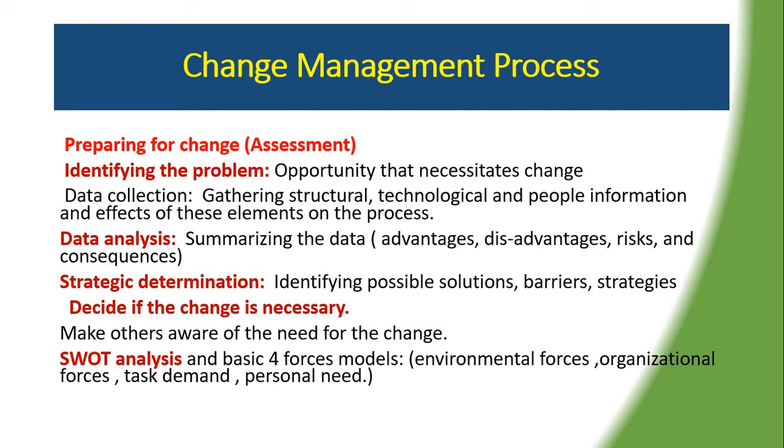Going on, while organizations are planning the change process, they have to have strategic determination. So what is strategic determination? It refers to the planning and execution of the change. It means they have to plan the change: what should the planning be, what should the activities be, what should the functions be to be performed in the successful execution of the change?